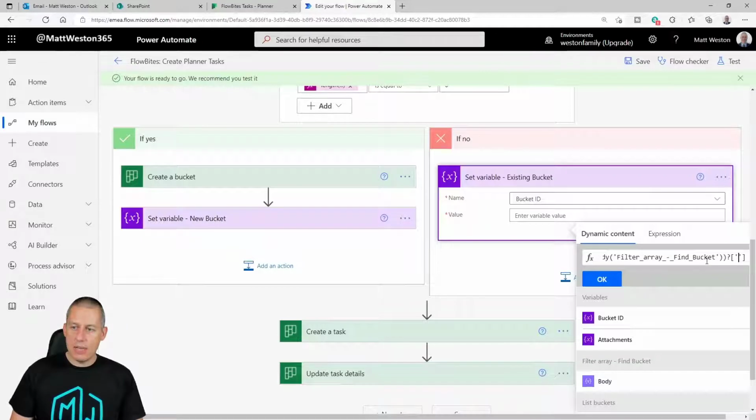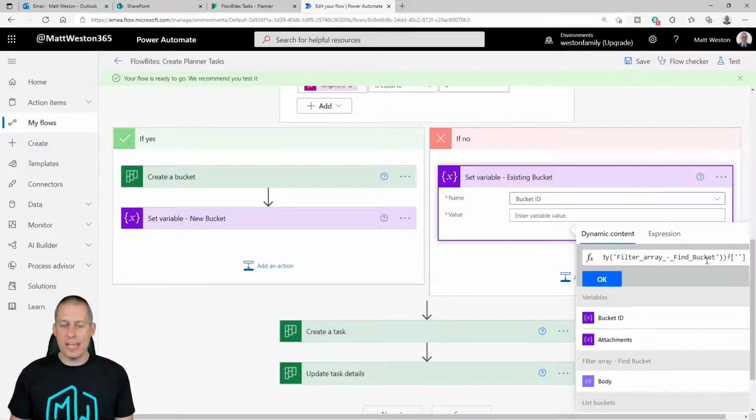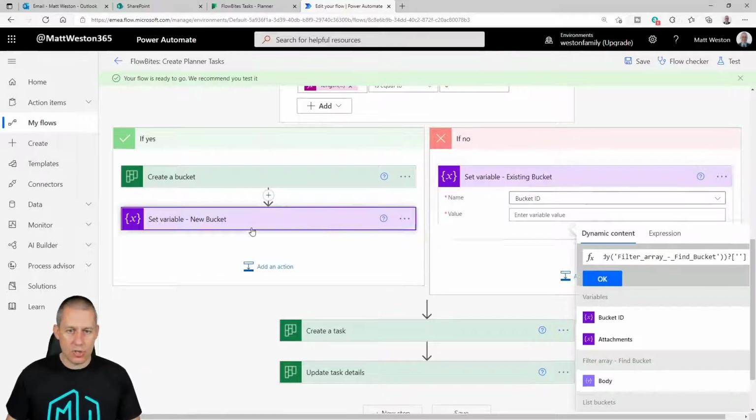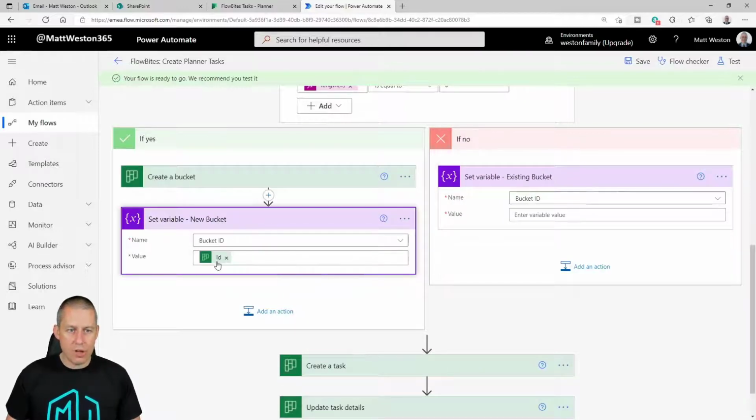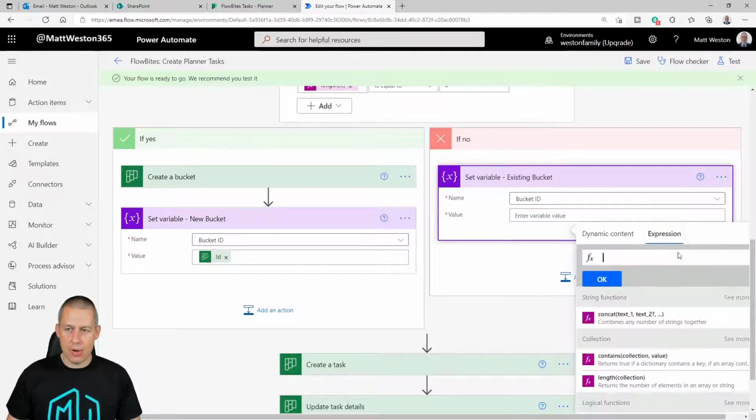And in my, what do I actually want to get from that array? Because the array will bring back the bucket name, the bucket ID, the plan ID, lots of dynamic content. Well, if I just look over here for a moment, let's just open that back up again. I've got an uppercase I, lowercase d, and if I hover over it, then I can see exactly what it's looking to bring back. So let's actually just go and put that back in.